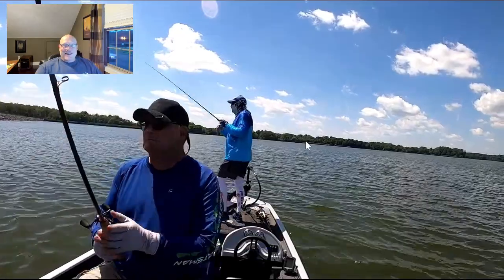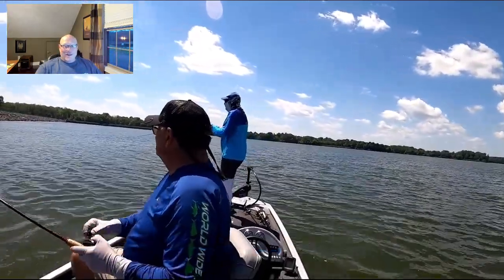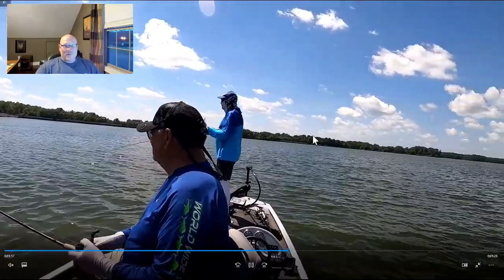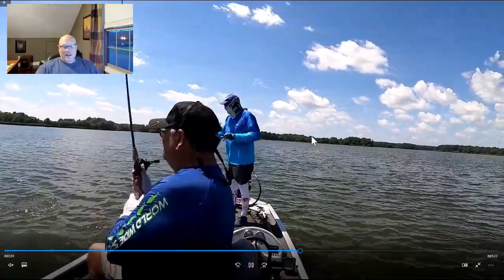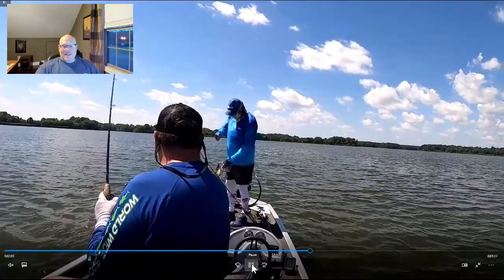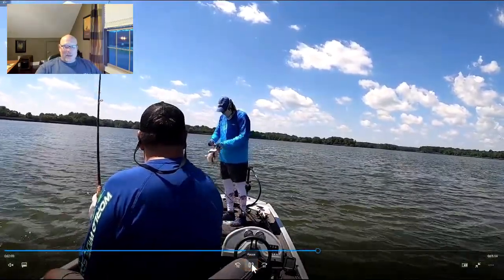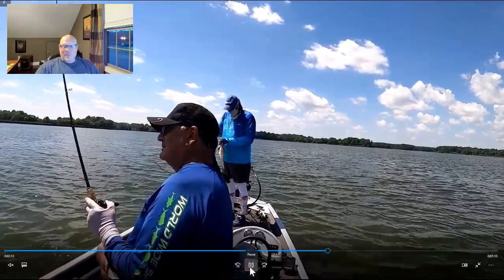So had that hit, I double checked, make sure he's there, set the hook, and bring in a nice 17.5-incher off the dam, dragging that half ounce jig, Strike King green pumpkin jig, casting up in about 6 feet of water, dragging it all the way out to about 18 or 20 feet of water, and we'll get that one in.